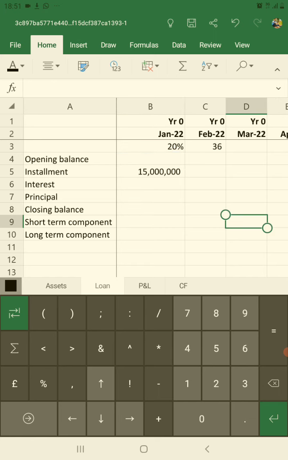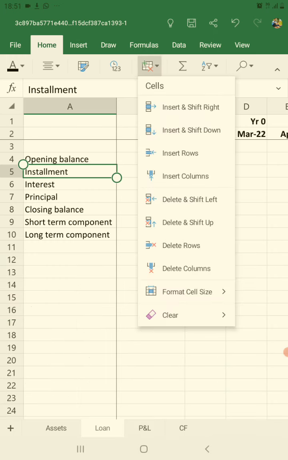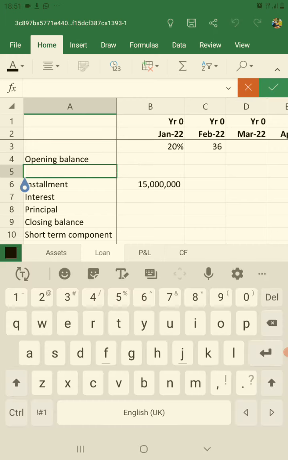Between opening balance and the installment, I need to have addition. So I'm inserting the row there, insert row, and double tap to write addition of the loan. Addition.